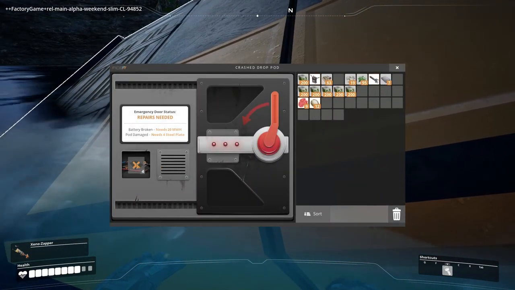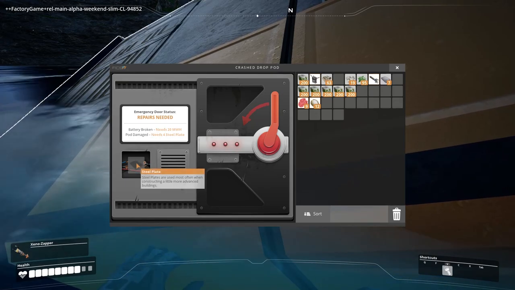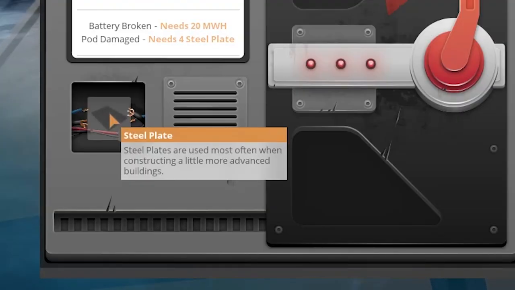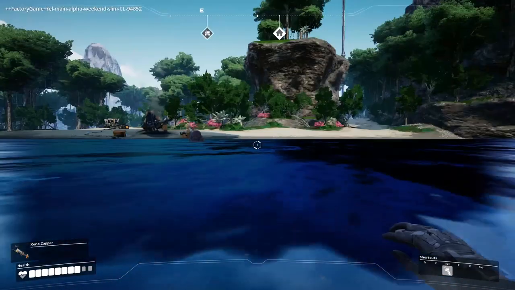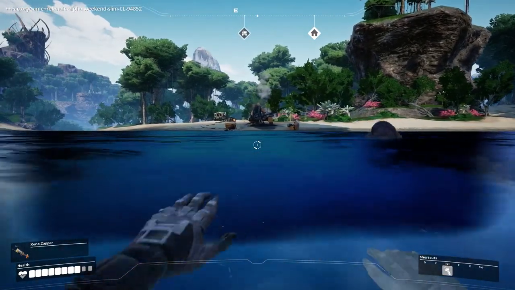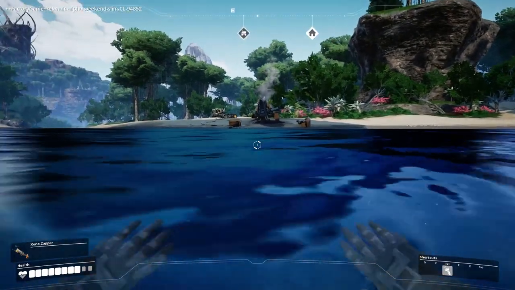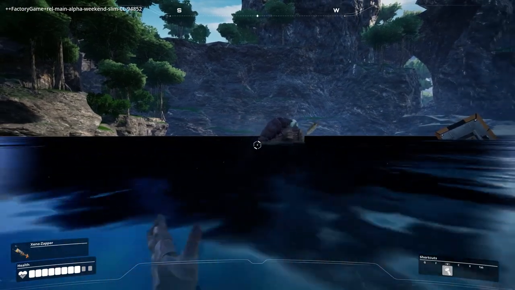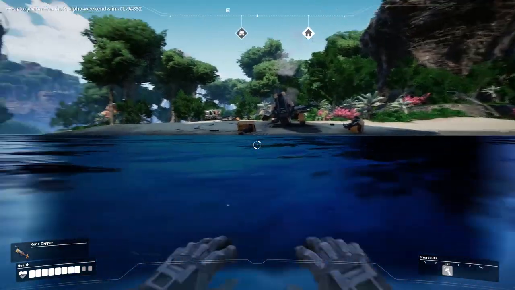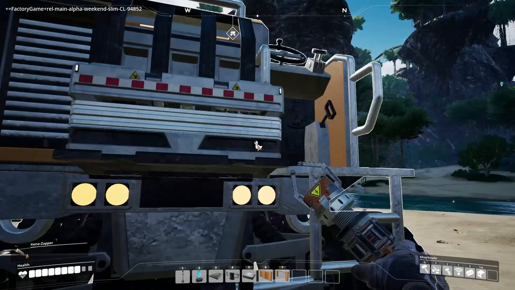Give me something shiny. What? Steel plate? Oh, these are iron plates. We don't even have steel, man. Whoa, brother. So that is like a super late game thing to kind of try and find. Right, Mr. Pig? Let's keep exploring though.